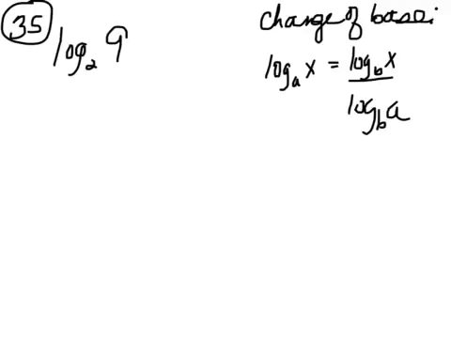All right, on number 35, you have log base 2 of 9, and we don't know anything. We can't say 2 to some power is 9 and figure this out. So we don't know much about log 2s, and we can't even use our calculator to do this. So how could we get this where we could use our calculator, even if it's a weird number? Well, we can change the base.